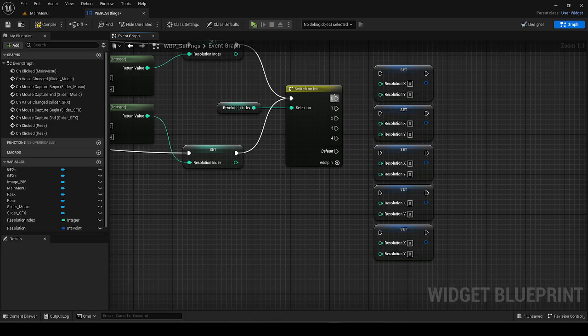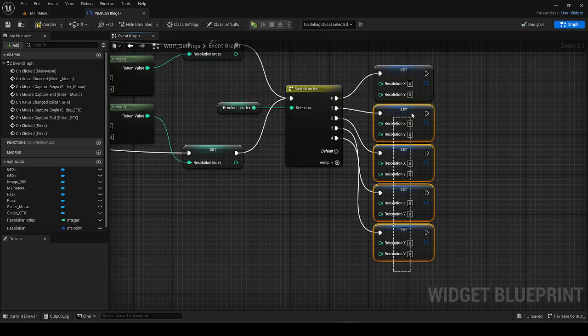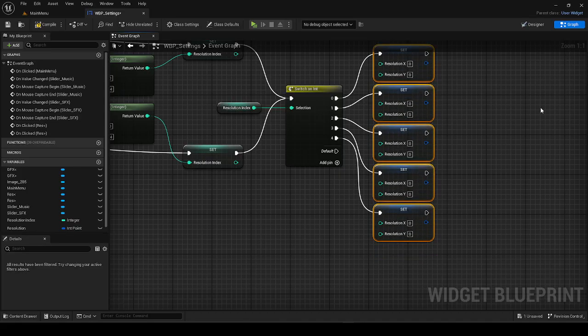Okay, so 0 goes into the top. 1 goes into that one. 2 goes into the third one. 3 and 4. Oh, I don't like the spaghetti we got going on there.